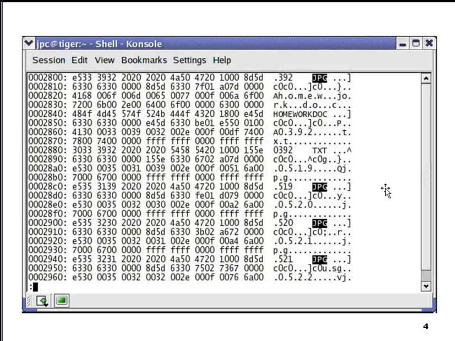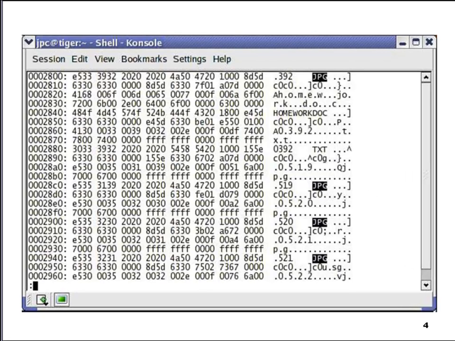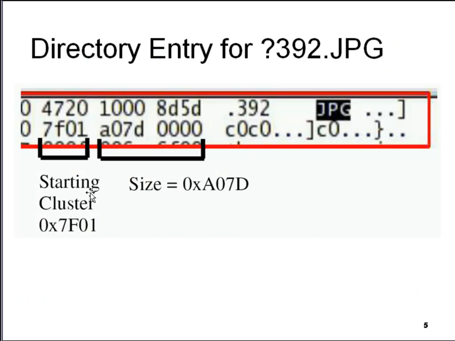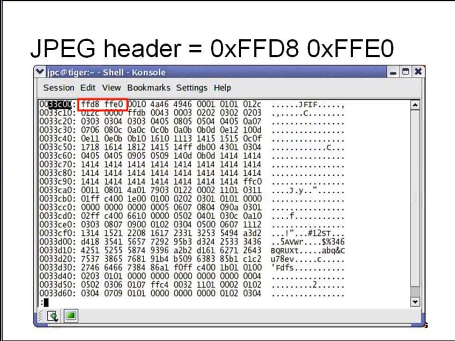What we need to do is some byte swapping in order to recover the original location. So here we see we have the starting cluster 7F01 and the size is A07D. And we're going to need to swap this around in order to recover the location and size of the file.